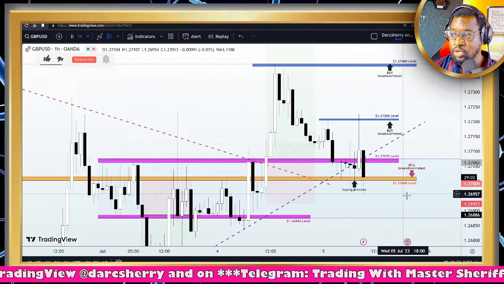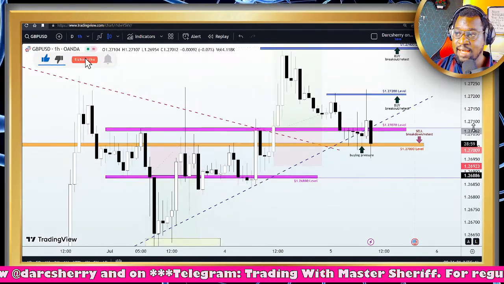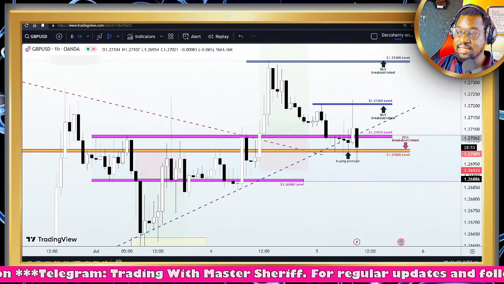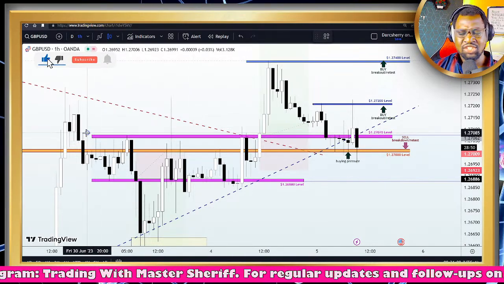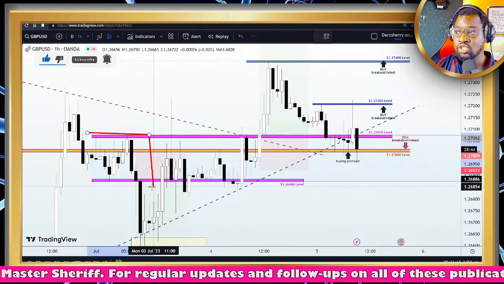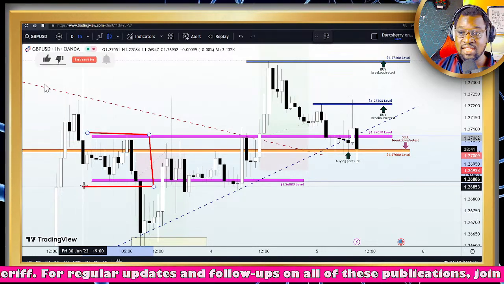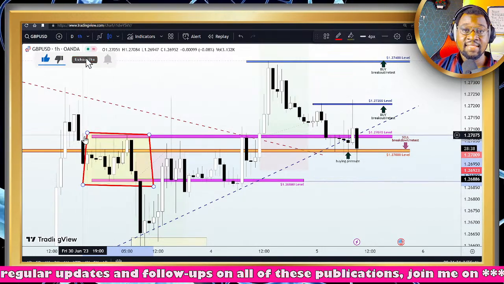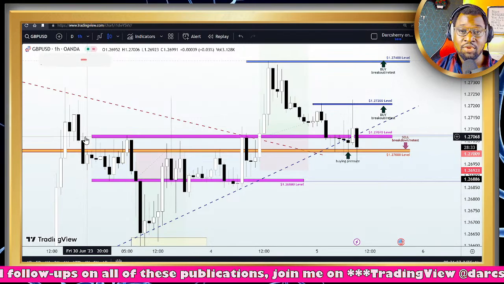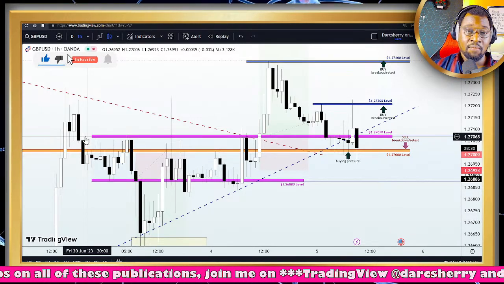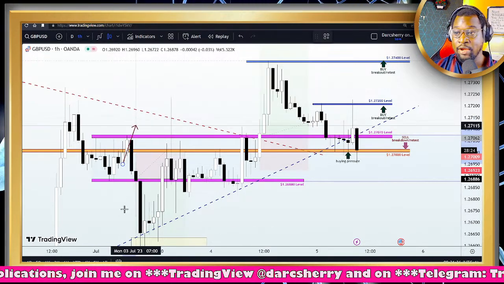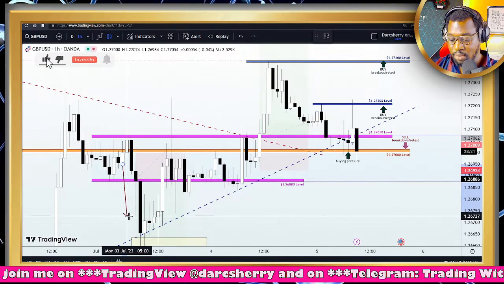Now, let us look at what has been going on since the beginning of the week here. If we look at this closely, the first thing we observed at the beginning of the week was this range where price action was caught within, just right around our key level, 1.27. So it was this little flat channel we saw here between the 1.27070 and the 1.26880 level. And with this flat channel, we were looking out for signals. You know how we use our flat channels in this community. We wait for price action to either break out of the resistance line to give us an opportunity to buy, or break down of the support line to give us an opportunity to sell.